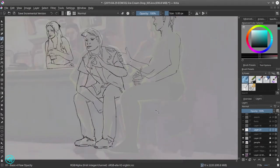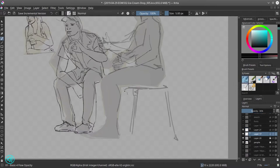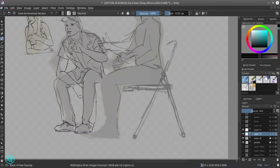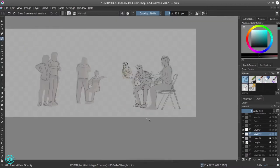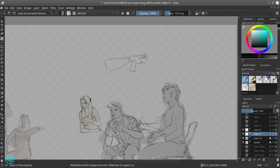So essentially everything just needs to be done fast, around the 2-hour to 3-hour mark. That's usually my rule for my speed paints. It needs to be around 2-3 hours. Sometimes I extend it to 5, and I qualify that, even though the majority of my speed paints are under 3 hours. So yeah, the Impressionists were basically the ones who popularized this art practice.